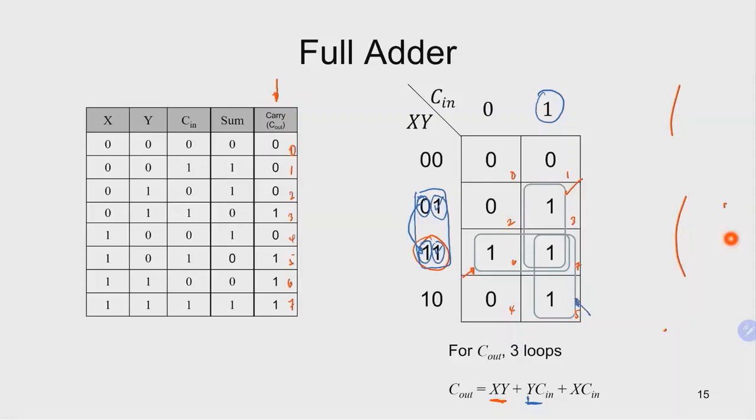And then the next loop, this loop here, again Cin is not changing. And now we're looking at these combinations here. And now we see that Y changes from 1 to 0. So we can eliminate Y. And X stays the same. So now we have these terms here, X, Cin. So this is our carry out column. So we have an expression for that. So I'm sure you know how to build a digital combinational circuit for that function.